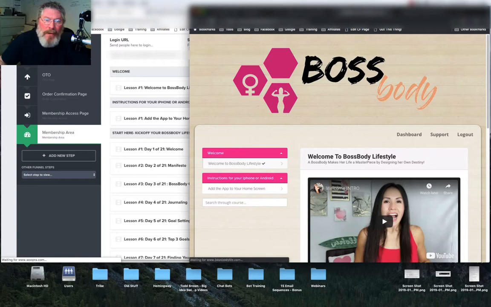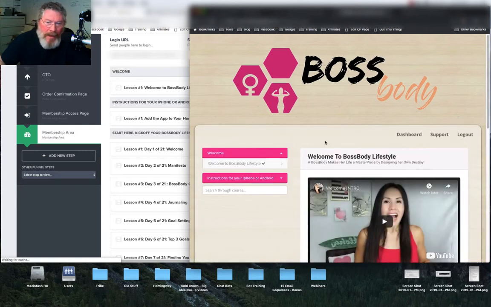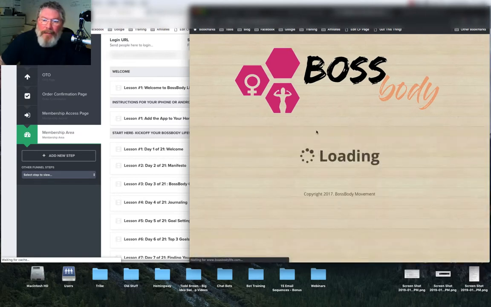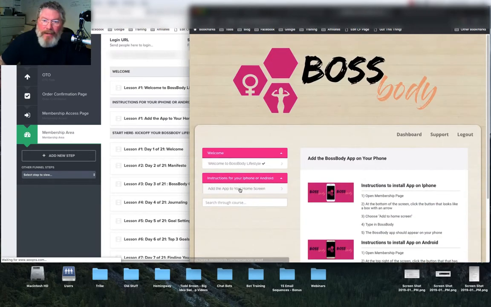And let me show you what happens when I reload the page. I put in a little loading icon, because especially when you have a lot of content, which you will see when we go to the full-blown page, it takes quite a bit of time to load. And with me recording right now with Camtasia, it's even going to take longer to load. So be patient with it. But again, it loaded real quick, and then up pops the first lesson. Once you click on a lesson, it will just scroll you back up to the top of the content area, which works out really nice.